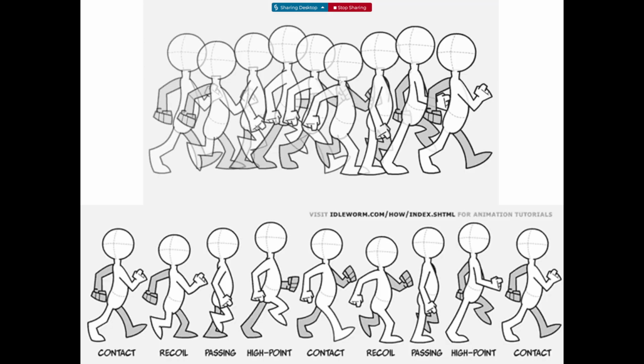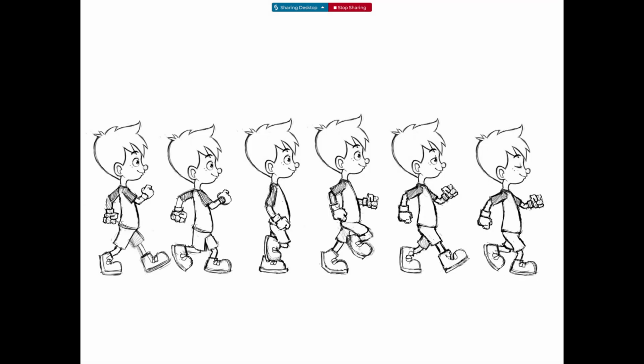So this is a walk cycle. And I'm going to show you what I think is the easiest way to create a walk cycle and get it done. But if you want to look at each frame, this is a frame by frame walk cycle. This is a 9-frame walk cycle. And this is what you should be using as reference, or something like this.